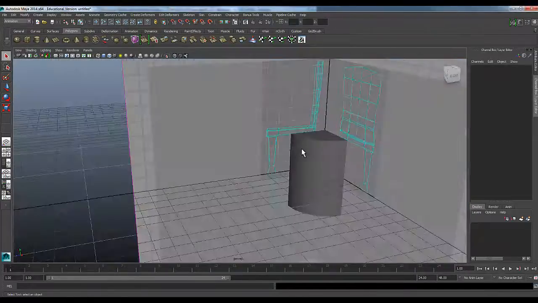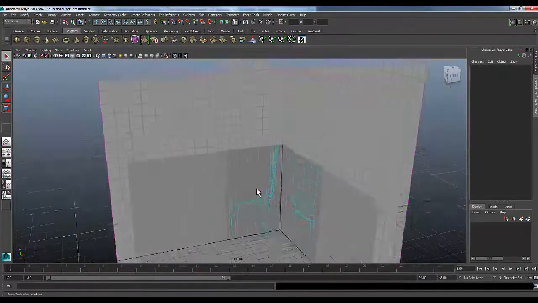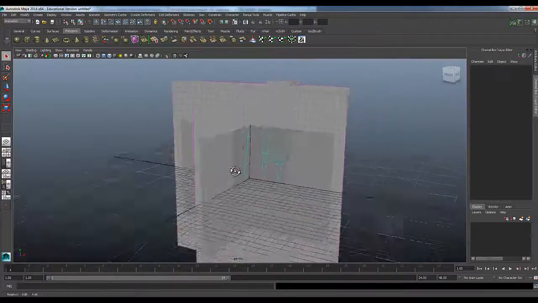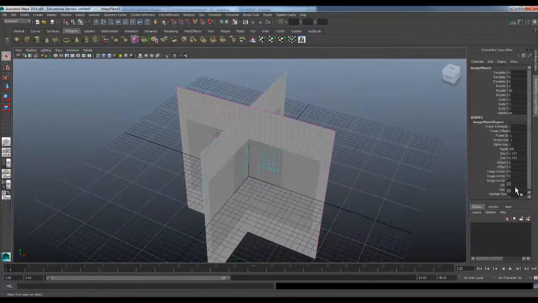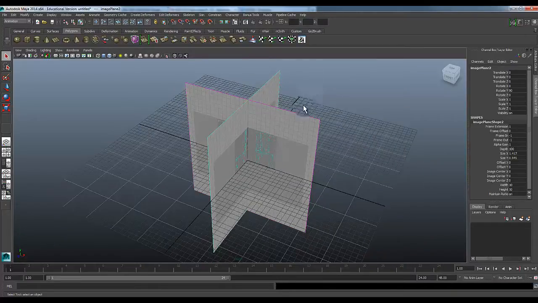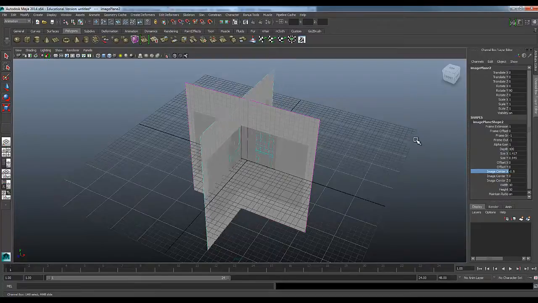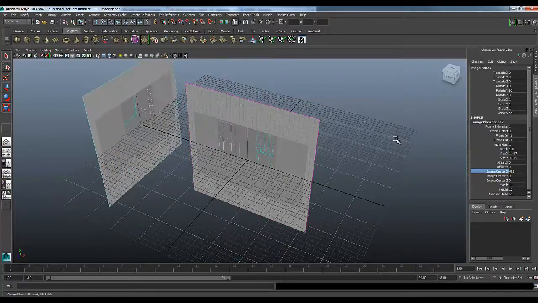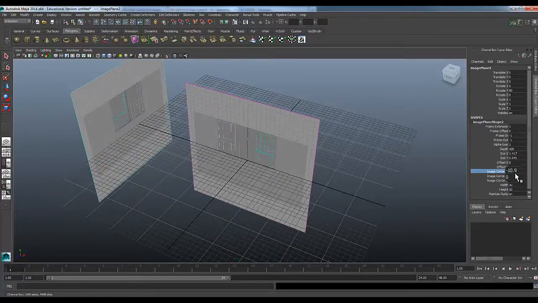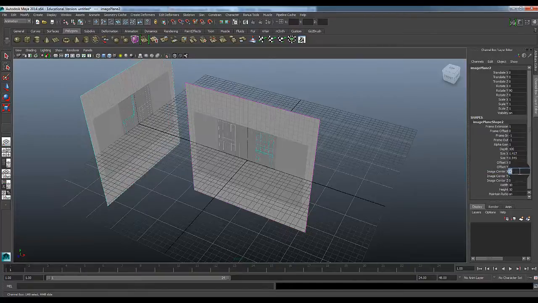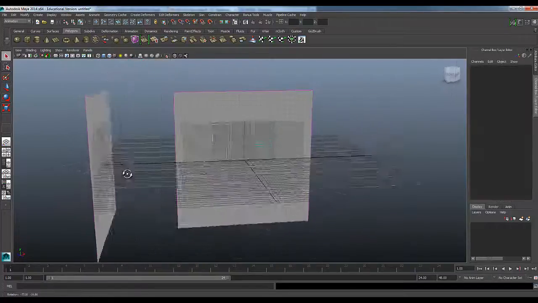Alright, so what I want to have happen here, let me delete this cylinder, is I want to pull these apart from each other. What I'm going to do is just select one of them and then see here's our X, Y, and Z. Alright, so this is the X, or this is the Z, and this is going to be the Y. So I want to pull this one out along the X axis. So I want to click on Image Center and then just drag it over. Okay, so I'm going to take it off the grid, so I guess about a -10. Alright, that'll be right on the edge of the grid here.